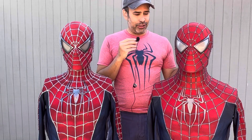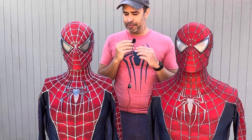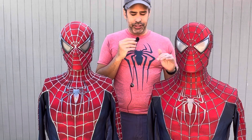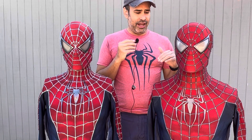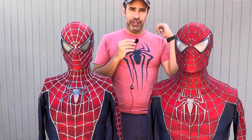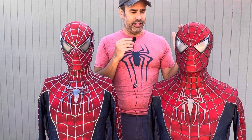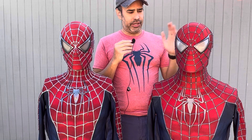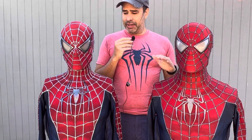Today I wanted to go through the differences between these two recently completed suits. I took them outside because I really wanted to show the differences between the two, and I think in natural light they come across better. When shooting inside with tungsten lights you can't really see what I'm talking about, so whenever it makes sense I'm going to bring stuff outside and show you guys under natural light.